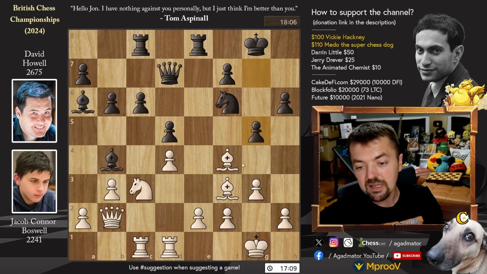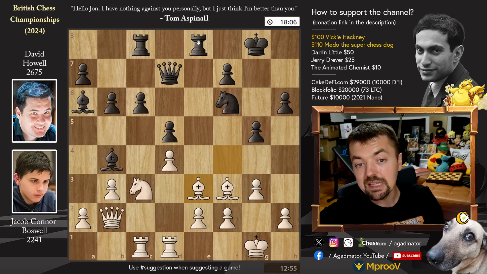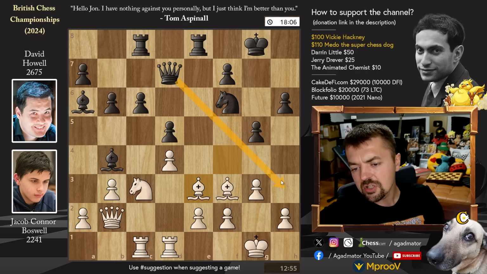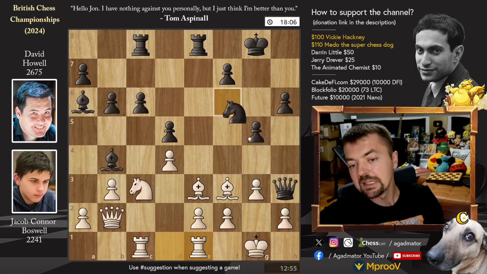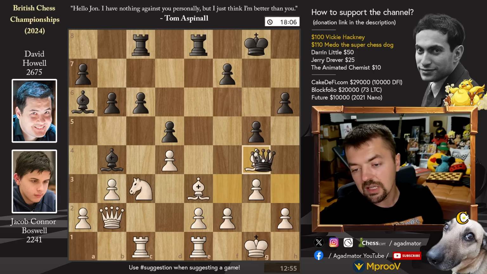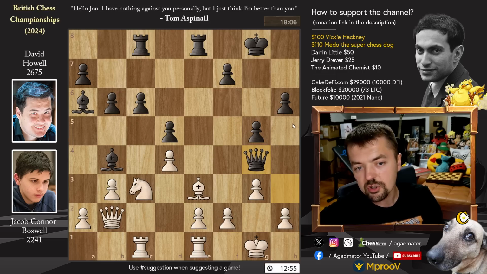Very nicely played by David. Bishop back to e3, and now rook to e7. The engine really likes queen to h3 here, point being that the engine wants to win the bishop pair. For example, after rook to e1, adding more support to the e2 pawn, knight to g4, threatening queen captures on h2, and then you have to trade captures, and okay, you enjoyed the bishop pair.